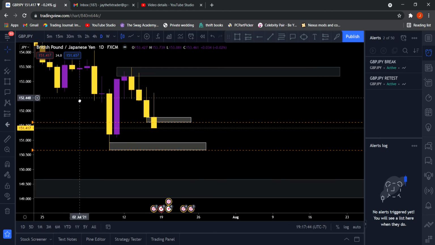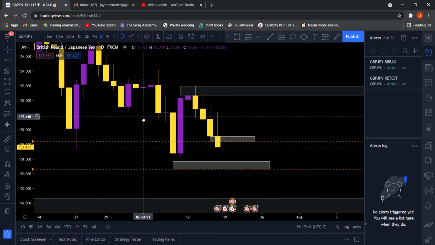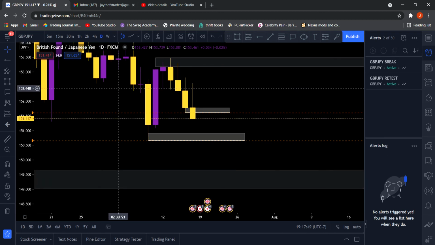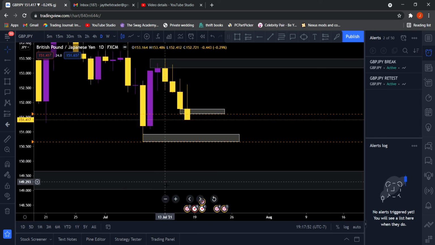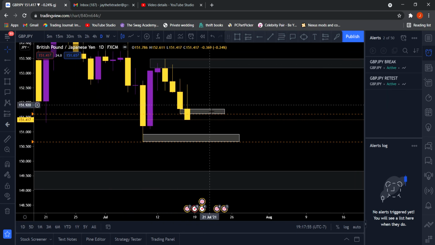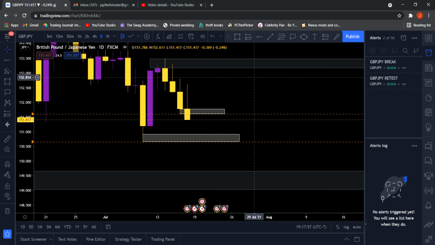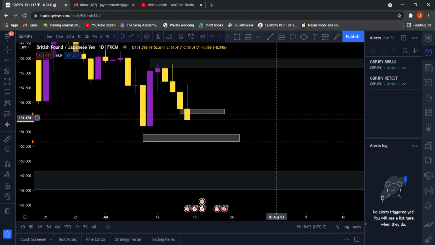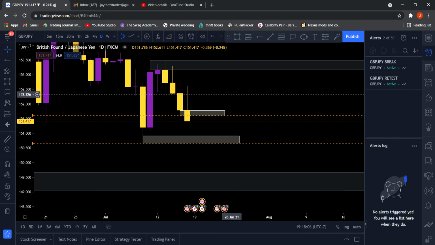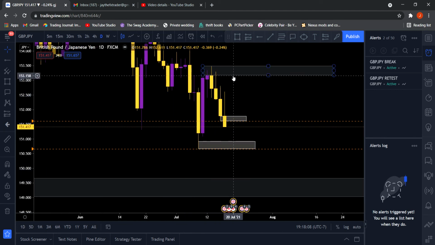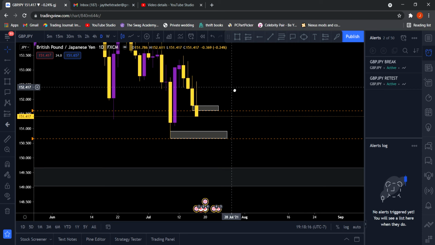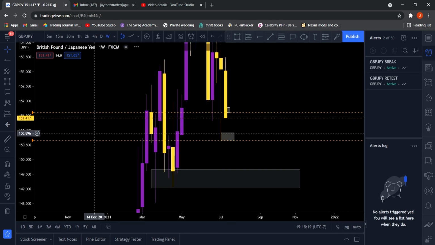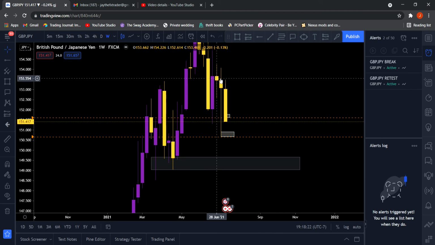I could set alerts down here and up here too, but price is in the middle of these two alerts, so I'm just going to leave those. I don't like setting a whole bunch of alerts because you see these orange lines that will be all over your screen, and I just want my screen to be as clean as possible. So for me, I'm actually going to delete this. I just put it on there to show y'all what I'm looking at, but I don't really like too many zones on my chart. But I'm going to leave this one. This is going to be my take profit.